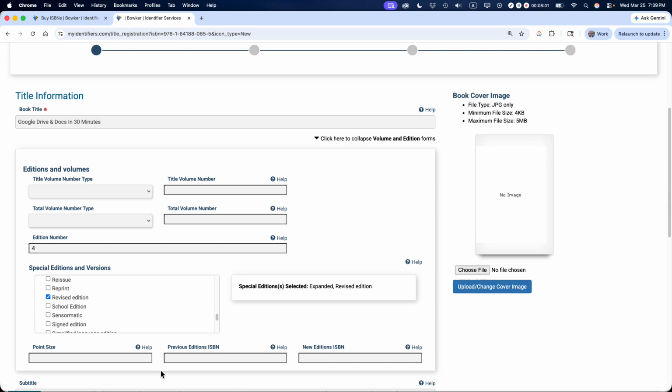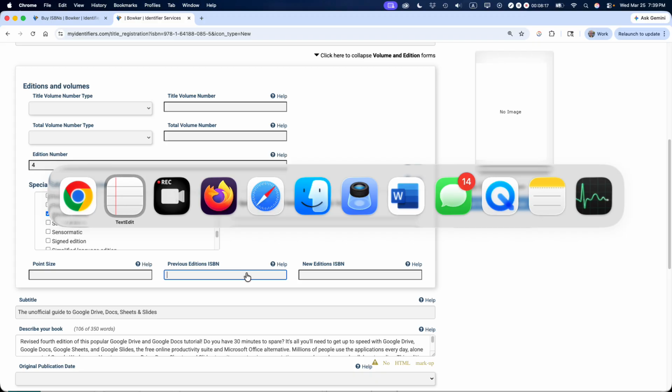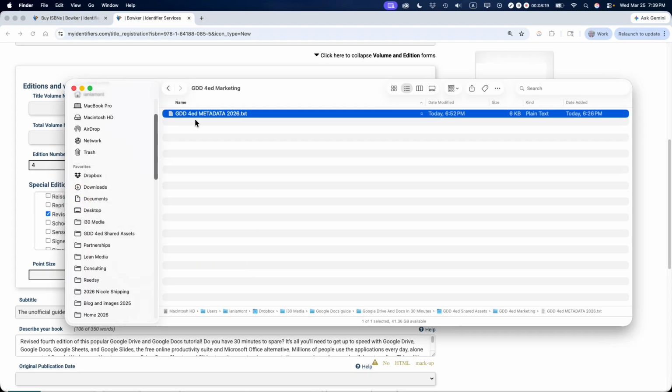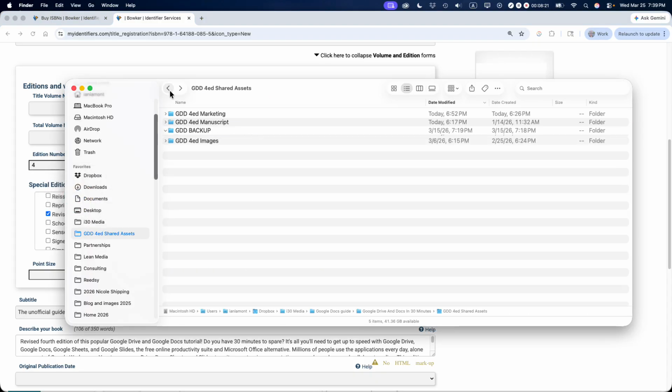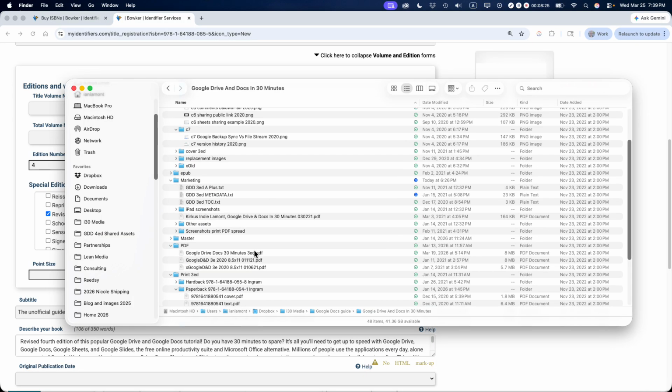All right, so this is interesting. The previous edition's ISBN and the new edition's ISBN. So here is where I can actually tie this title into other versions of the book. So the previous edition's ISBN, I do have that somewhere. Let's see if I can find it. I'm going to go back to, so you can see I have all these files with all the information.